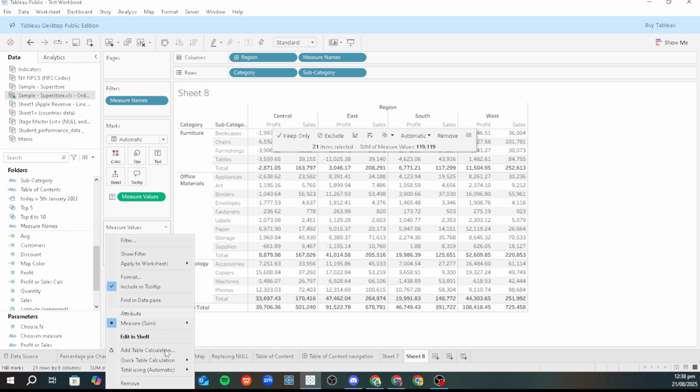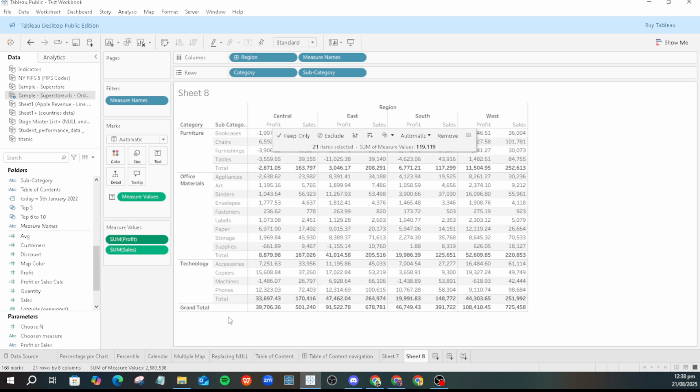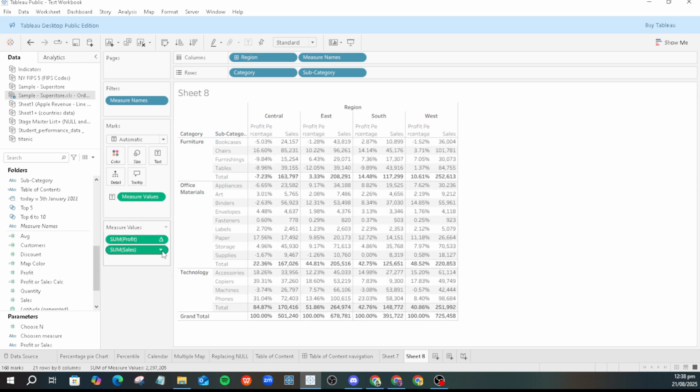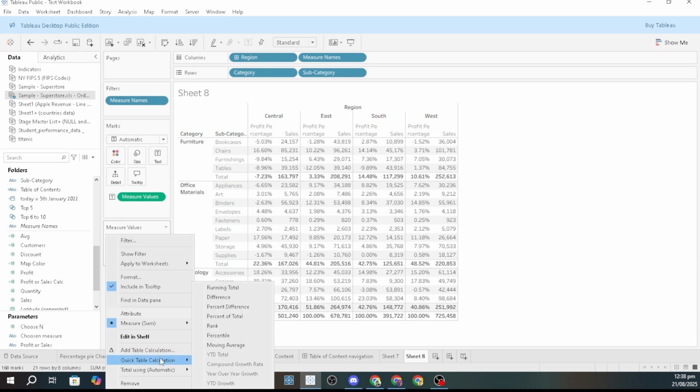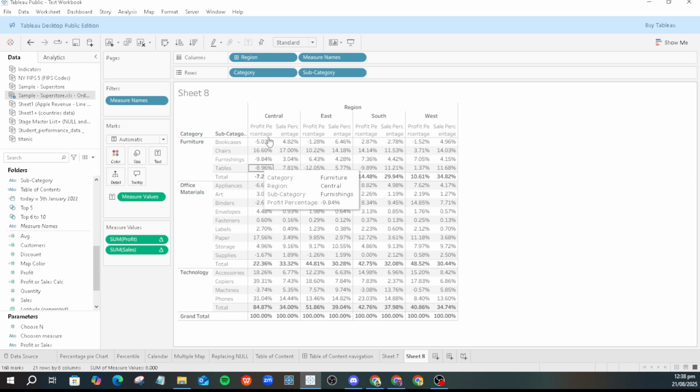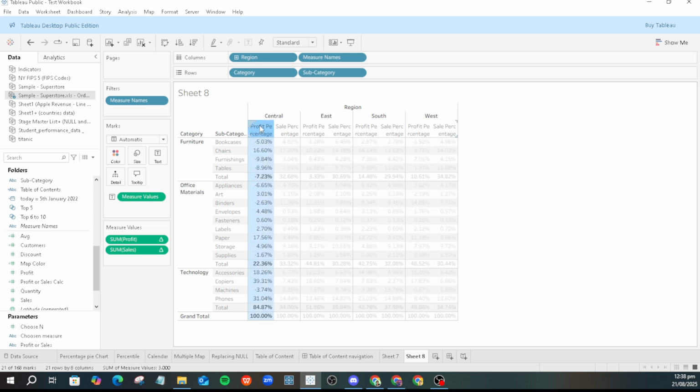the overall figure. Now, to improve the readability and highlight the biggest revenue drivers, let's sort the table. Click on the drop-down arrow in the sales column header and select Sort Descending. This action arranges your categories and subcategories by the sum of sales in descending order, making it easy to see which areas are performing best.